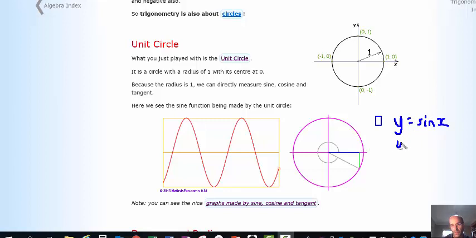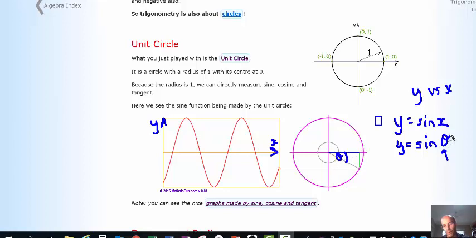Sometimes that's written as y equals sine theta. Depends on the variable, but it's the same basic type of wave or functional graph. The reason why it's sometimes called sine x is because we often write y versus x, don't we, when we graph? And we often call that the x-axis, and that one up there would be called the y-axis. But sometimes we look at it instead in terms of theta, because this angle, remember we were looking from the previous video, that was theta, wasn't it? And that changes, you see, so it's a variable.